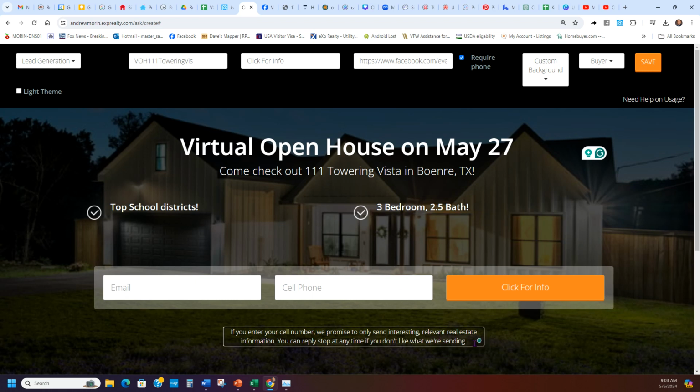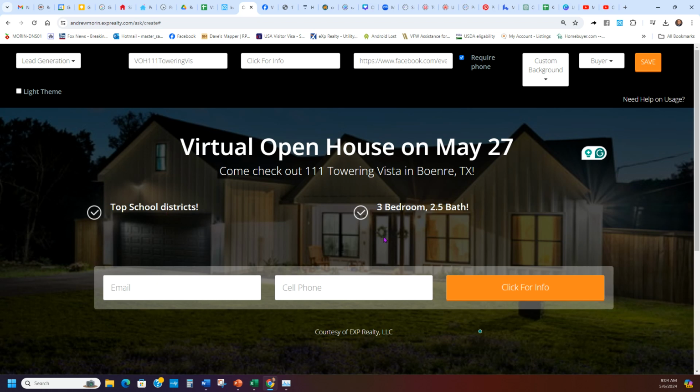Now you notice I took away my broker symbol at the top, so they have to know where we're coming from, that we're not pretending that we're realtors. Of course, once they click it, they're going to know we're a realtor, but it's okay. So I'm going to put right here, courtesy of, and then you put your broker, just so you're compliant, to let them know that you're a broker. And then once it's here and it's done, very simple.